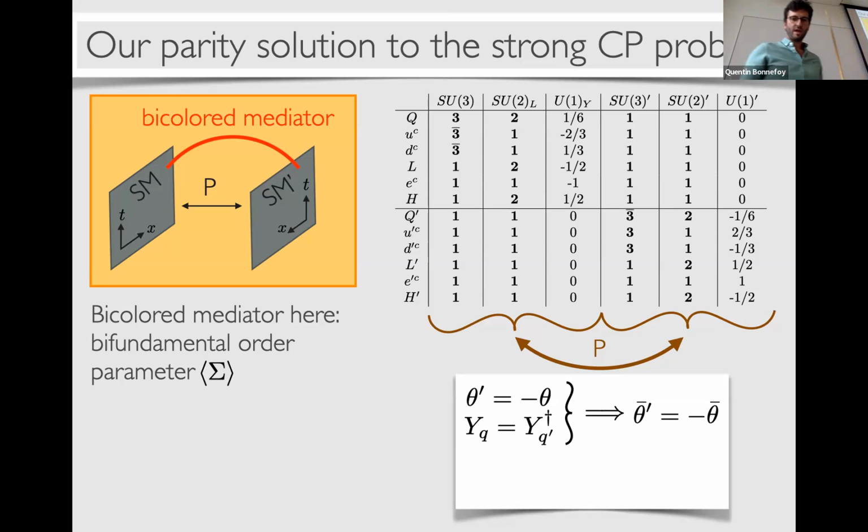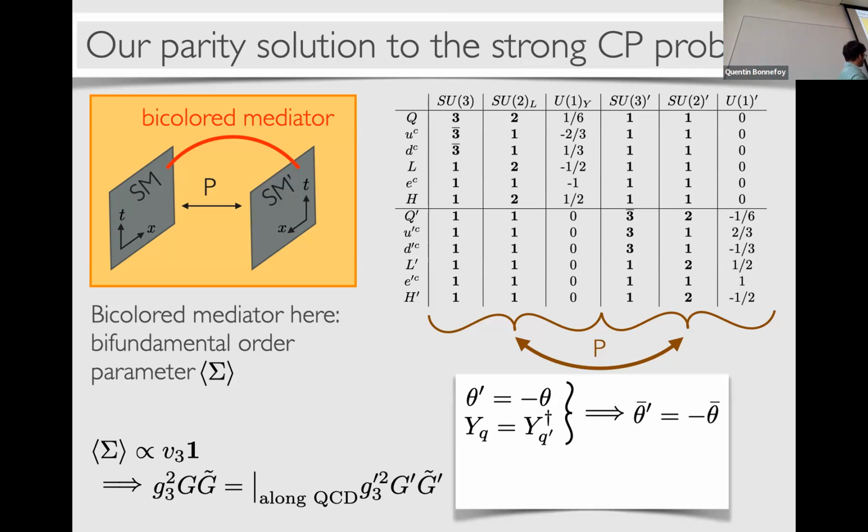But you're right. So once you introduce this bifundamental order parameter, if it happens to get a wave which is diagonal, which is natural, as I'll show you in a few slides, when you project along the massless QCD gauge fields, you find that the GG dual of that world and the GG dual operator of that world are equal. And that combined with this equality at the extreme right gives you that the theta angle in the deep IR is 0. So as you were asking, these guys are order 1 in the UV, and as soon as you break those two gauge groups to the diagonal subgroup, you'll find that the IR theta angle is 0.